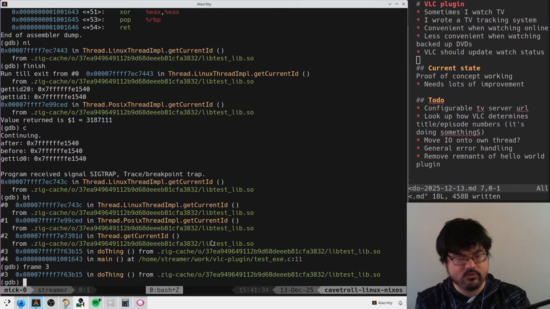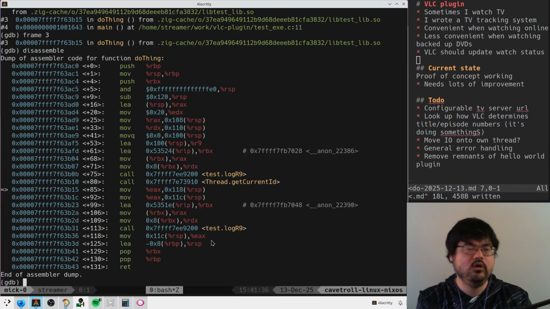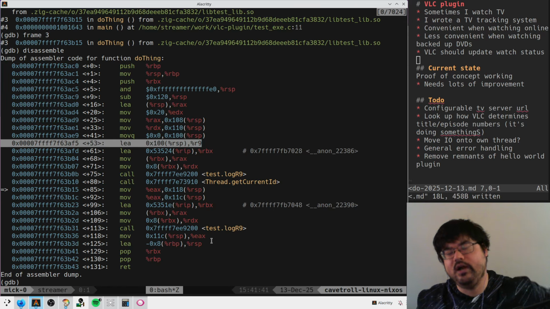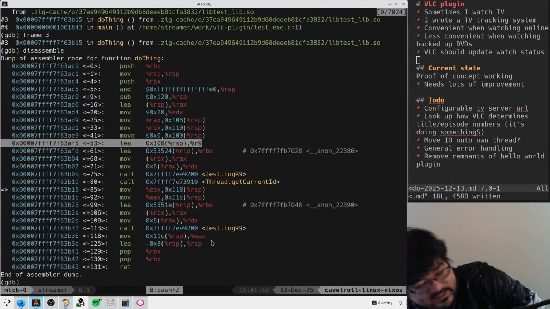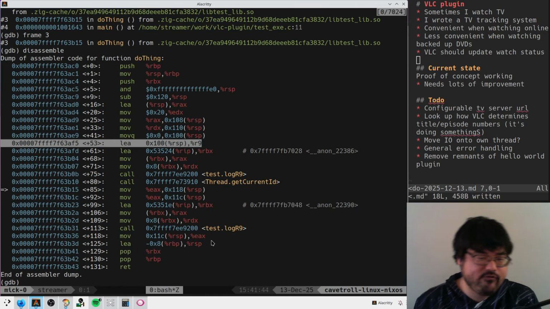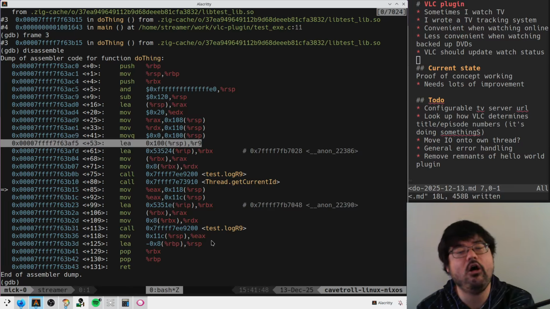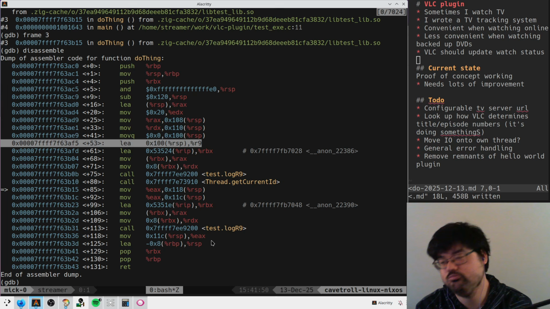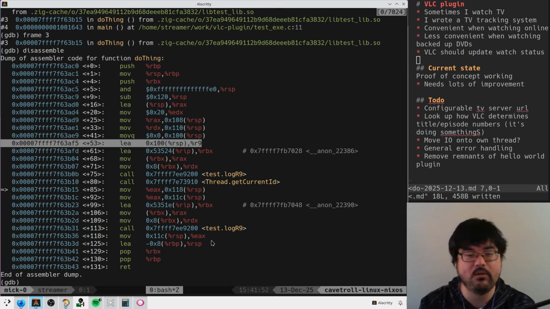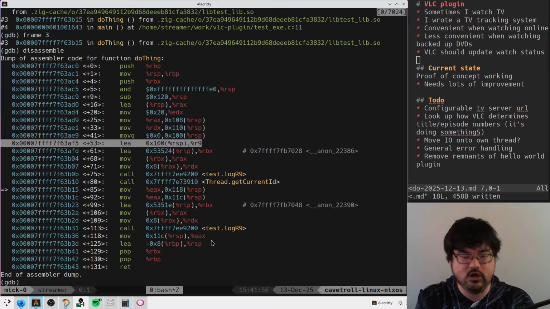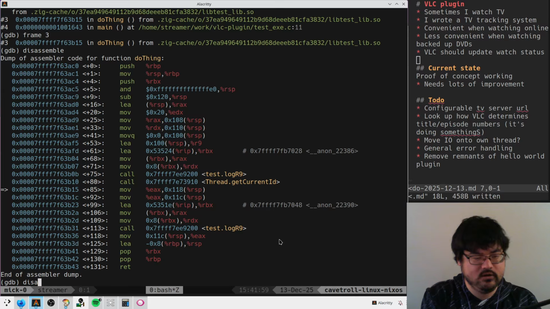Can we look at frame 3? So here, I see. In Zig function entries, he is setting R9 himself, and then probably expecting to use it somewhere else for something. I'm not really sure. Can we look at maybe this log function?